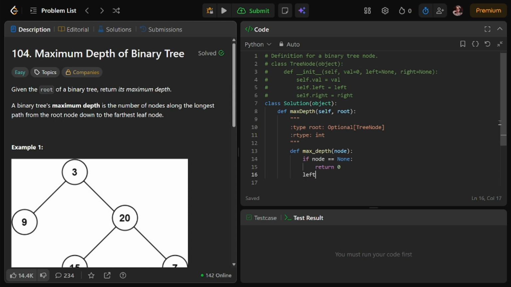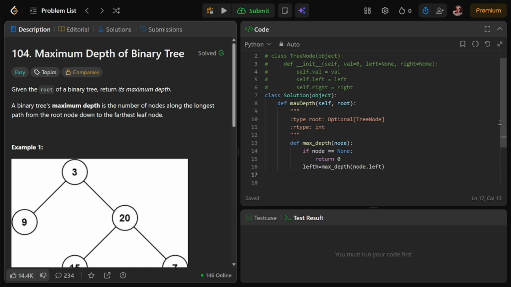Then we have left height, which is going to be, we're going to call this function, max depth, and here we're going to traverse the left side of this root node, right? So node dot left, right?